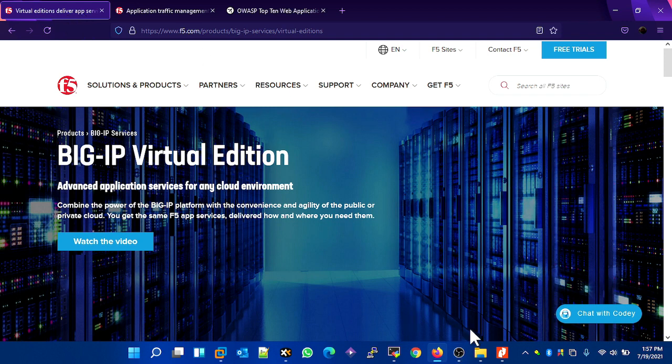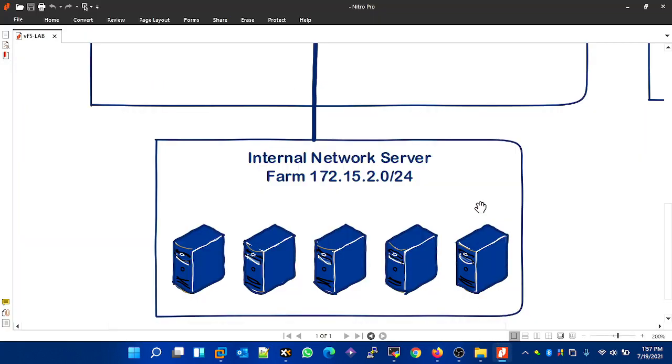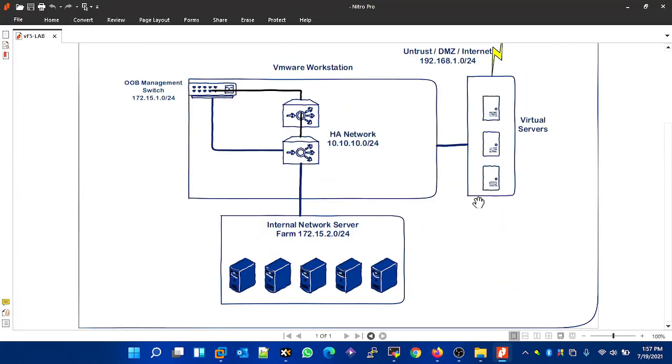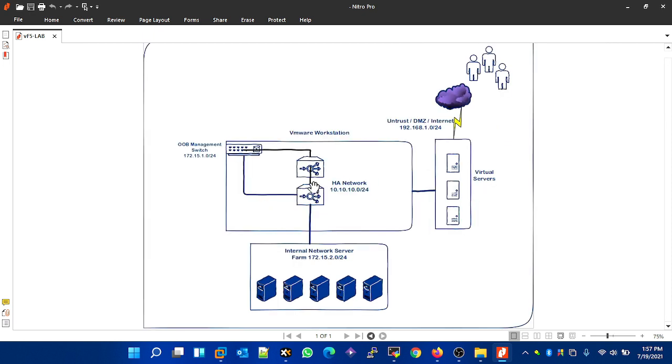So let's get to the F5 setup that I have been showing here. In our lab setup, we have VMware Workstation where we are going to deploy two F5s in HA. You can deploy a standalone as well. So we are going to deploy two F5s and configure an HA between them.